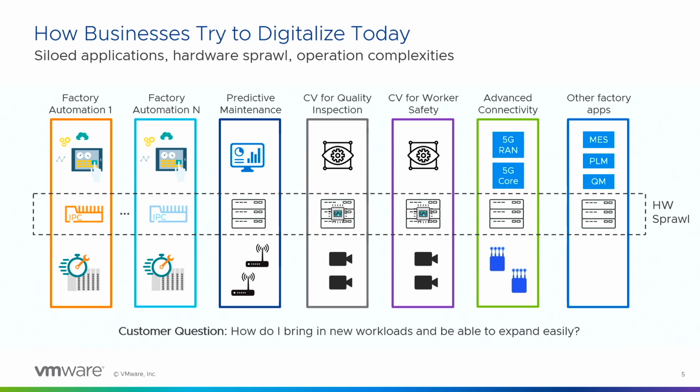And one thing we have to be careful about, as the business goes out and embraces use cases like, okay, I want to do worker safety, I want to do quality inspection, is that if you're not careful, you end up with lots and lots of hardware devices. Because you go and get the software, and they say, okay, run it on this operating system and buy this hardware. If you're not careful, you end up with the same situation we had with SaaS five to ten years ago with Shadow IT, with all these different hardware devices at the edge that you may have to try to manage, upgrade, and operate at scale.